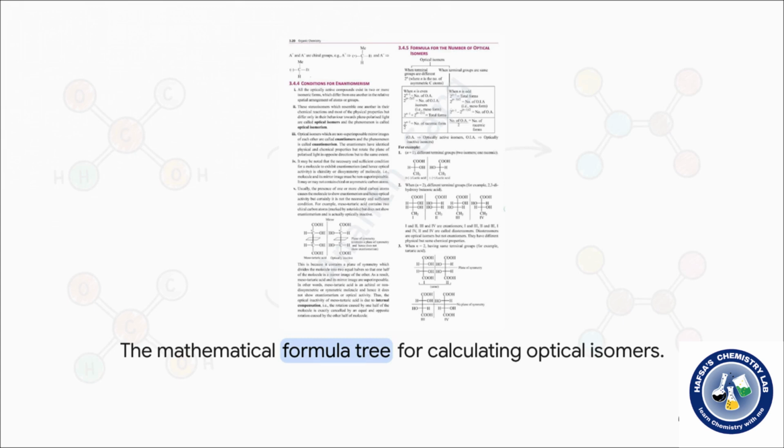If the ends are different, the math is delightfully straightforward. The number of optically active isomers is just 2 to the power of n. But if the terminal groups are the same, that internal symmetry we just talked about comes into play. The math splits into a logic tree depending on whether n is even or odd. This lets us precisely calculate the active forms, those inactive mesoforms, and even racemic mixtures. It's a wonderfully elegant mathematical conclusion to all this 3D spatial geometry.